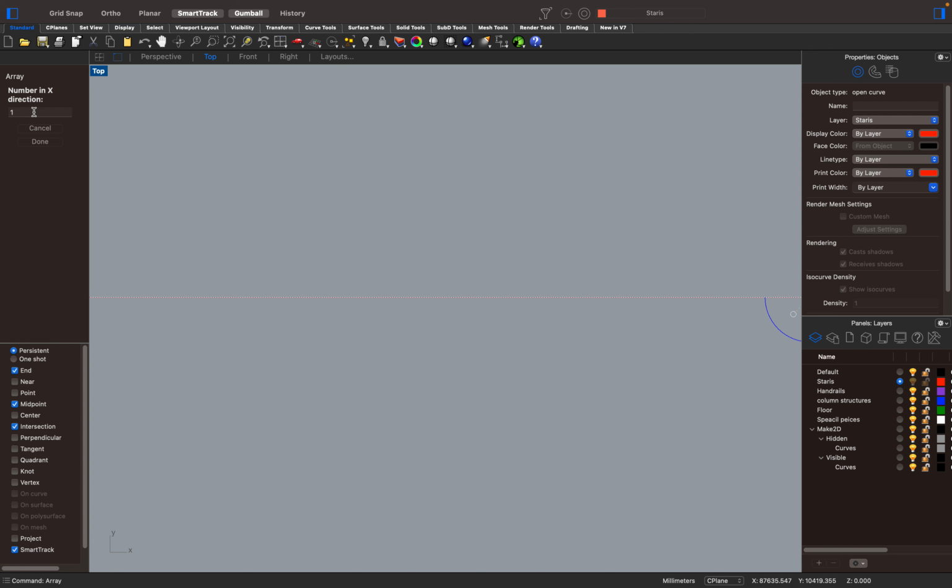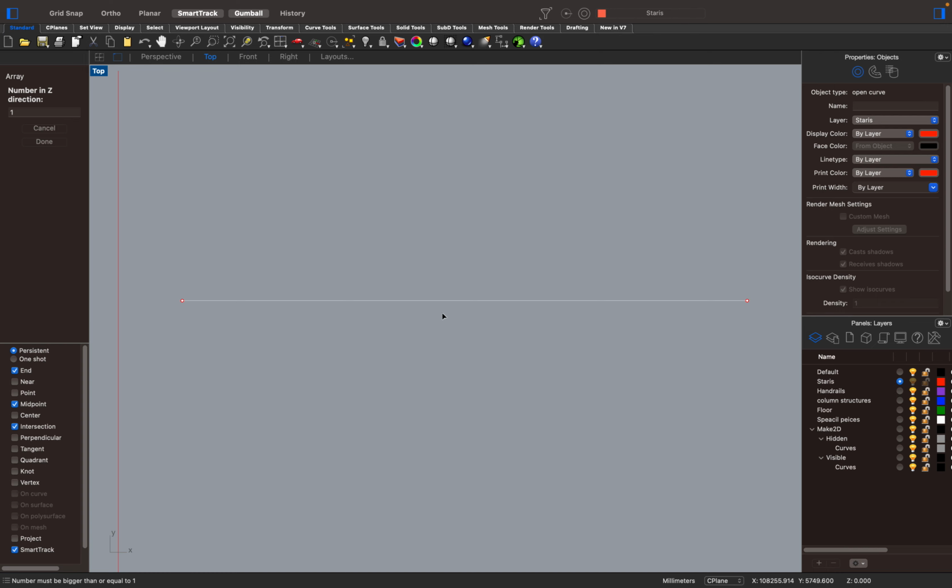It'll say number in the Y direction and number in the Z direction. So I do need to be cognizant of those directions. Since I actually just want a bunch of elevation lines, I don't really need any in my X. So 0. The number in the Y, I could say, well, I want them to be 40 feet, so I'm going to want 40 of them. And in the Z direction, I don't need any of them, so 0 again.